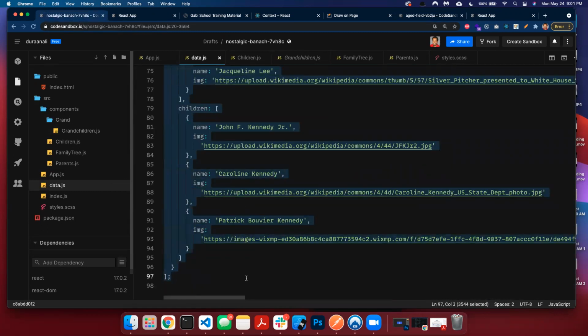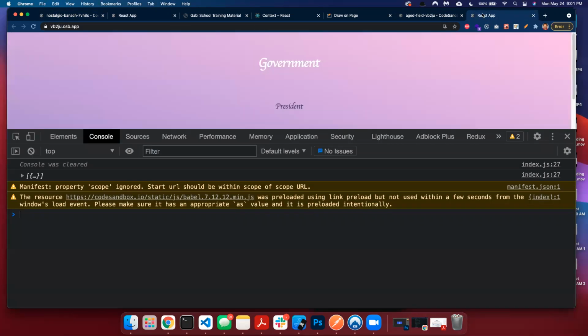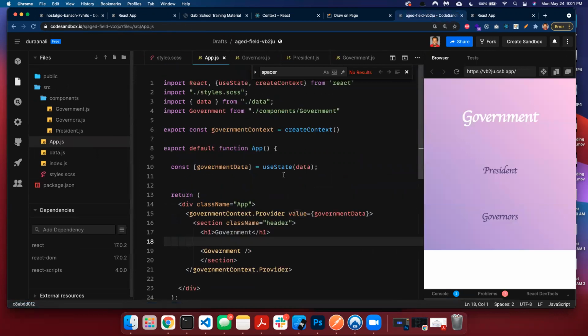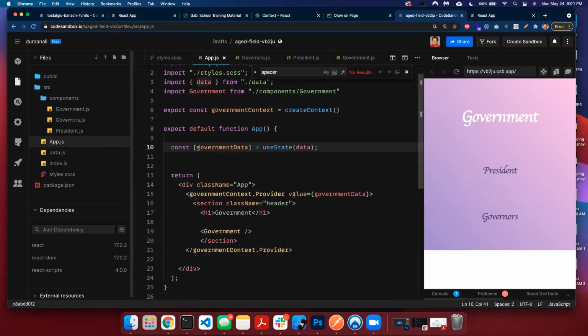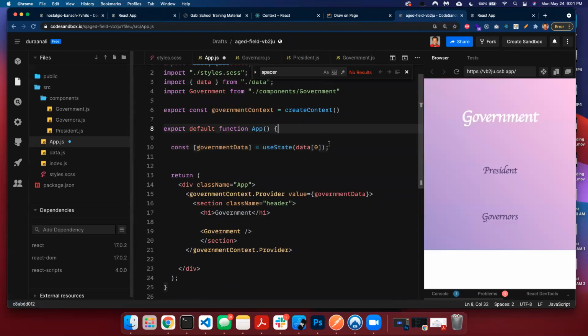Okay, let's see. I think I understand a little bit of what's going on. So instead of here, we need to pass the first element here, right? Because that's what they're doing in the app.